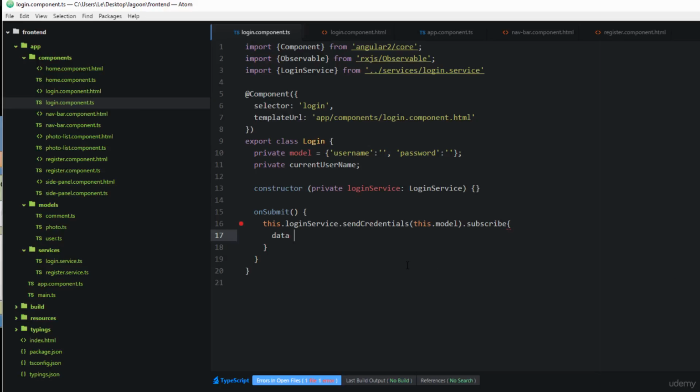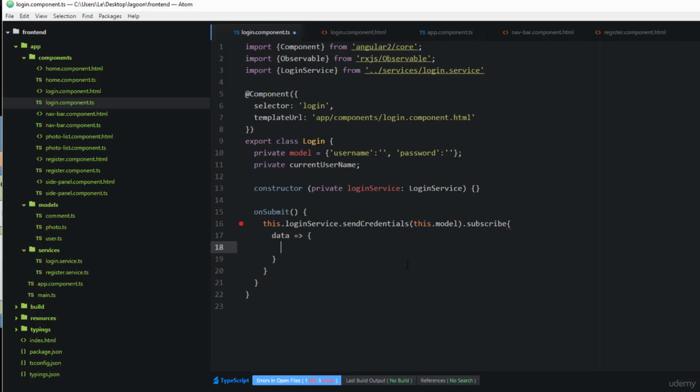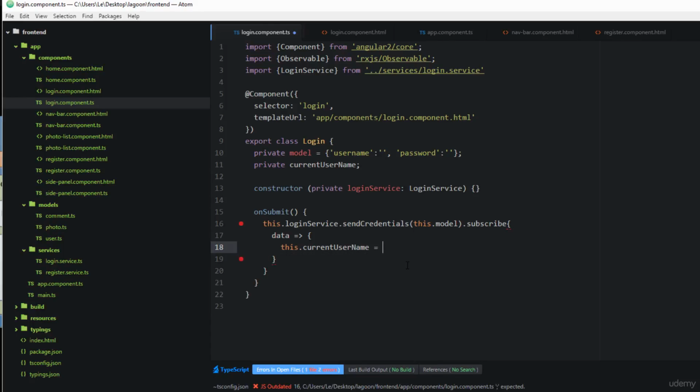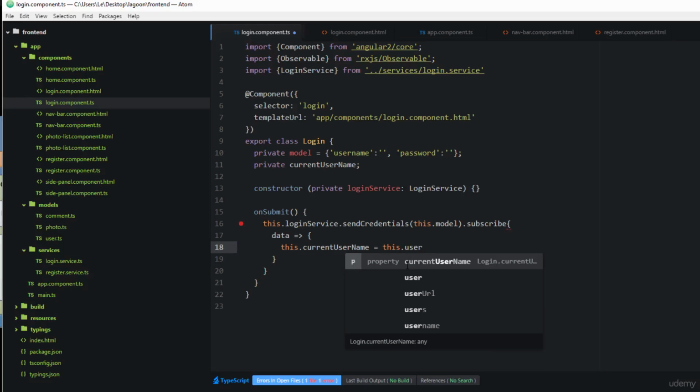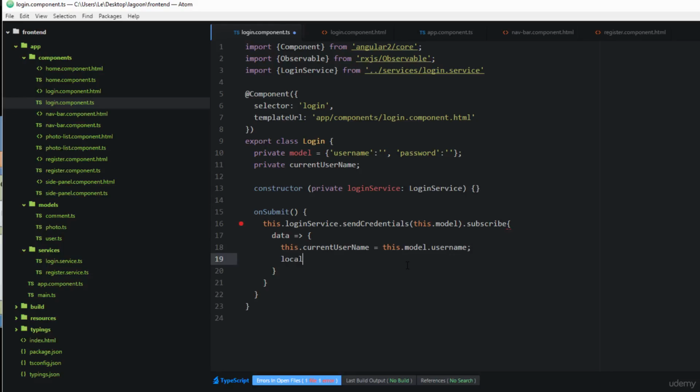If it's successful, we're gonna do something here. We're gonna extract the username from the model and put it into local storage.